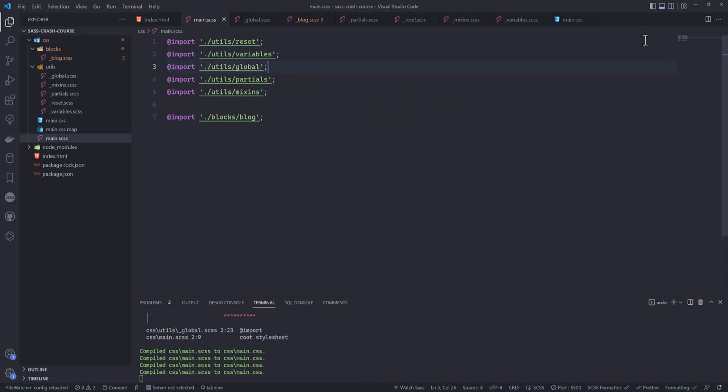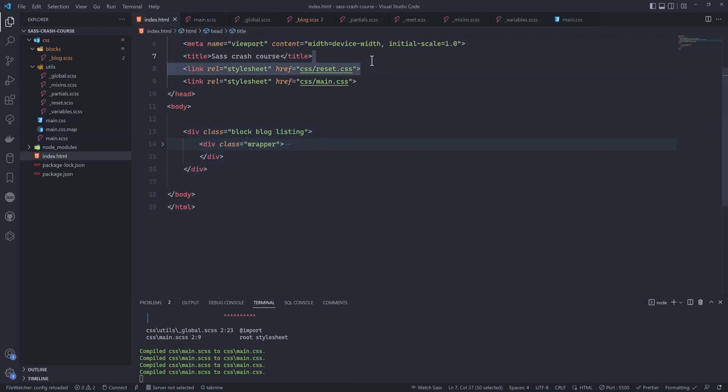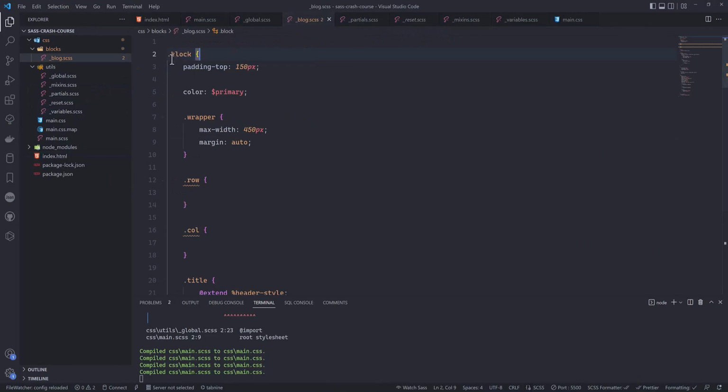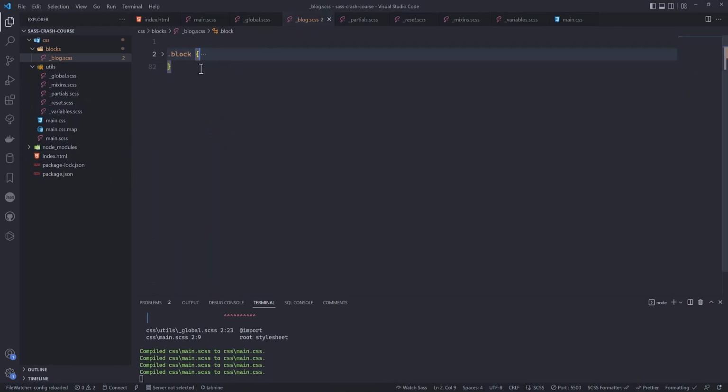All right, now we have our imports, and I have every single thing in one place, so we don't even need to call two files. I'm going to delete this one, and we will get exactly the same results from one file, but with a whole lot of files going on. So we have blog.scss, and everything we need for that blog block goes inside this blog.scss. There are other things in CSS like functions and the rest, but if I need to explain them in some of my videos, I can.